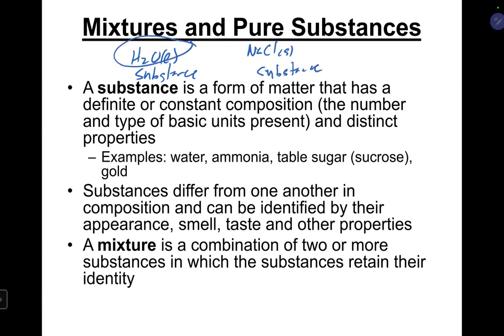If I took the water and I took the sodium chloride and put them together, the sodium chloride would dissolve in the water, like we're going to do in lab today. And I will get a mixture of the two, which basically would be salt water, which is sodium chloride, which is the aqueous. Aqueous means basically dissolved in water. And I would get a sodium chloride solution or a salt solution, which is a mixture of the two.